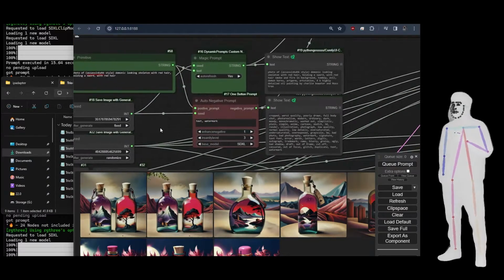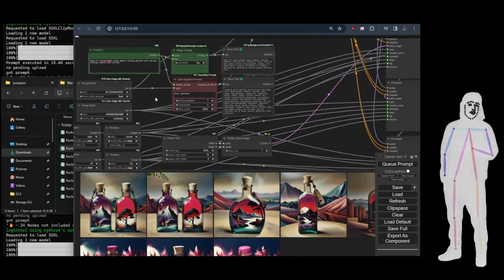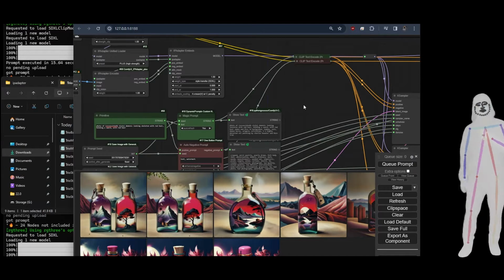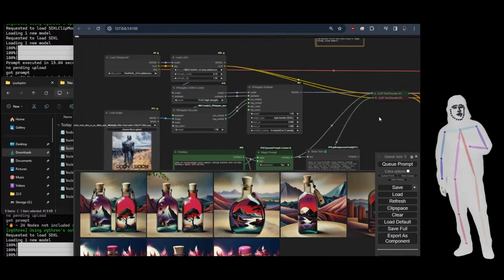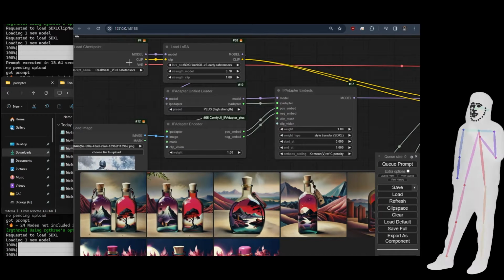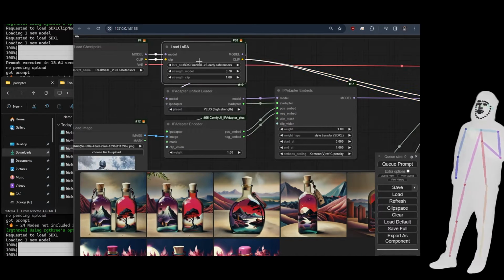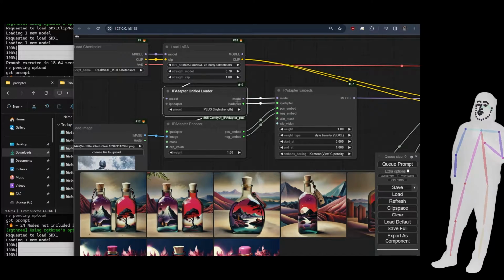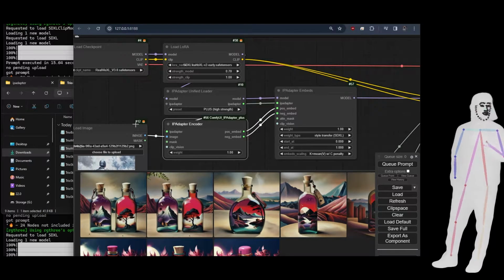So that's all that's doing, right? It's going to feed into the clip text encodes for negative and positive. So that's what's going on there. As for the IP adapter embeds, it's just like I said before. We come in off the checkpoint, load the Lora, go into the unified IP adapter, and then that goes into embeds and the encoder for each image.